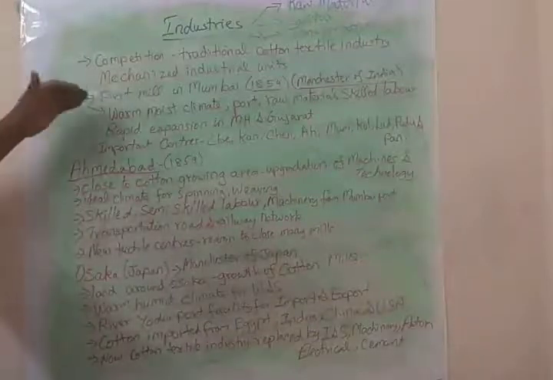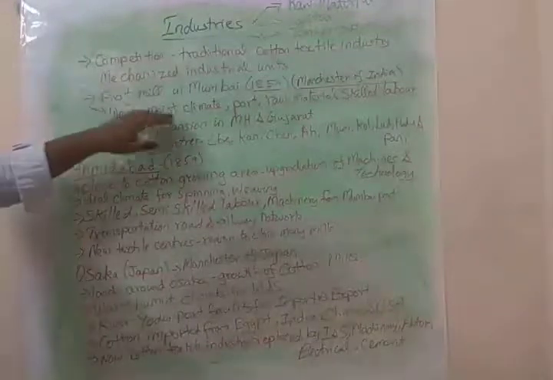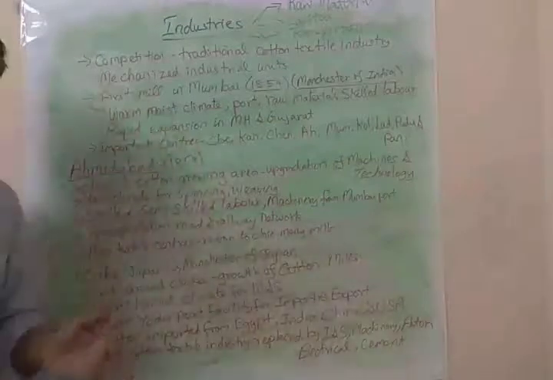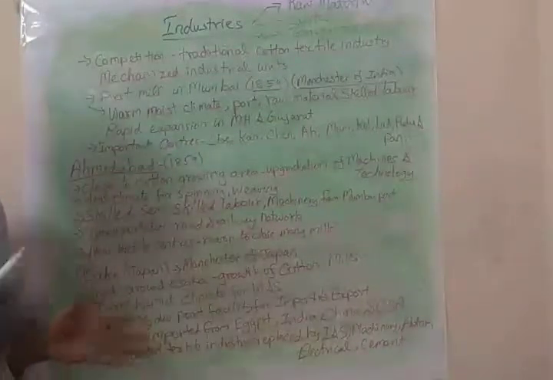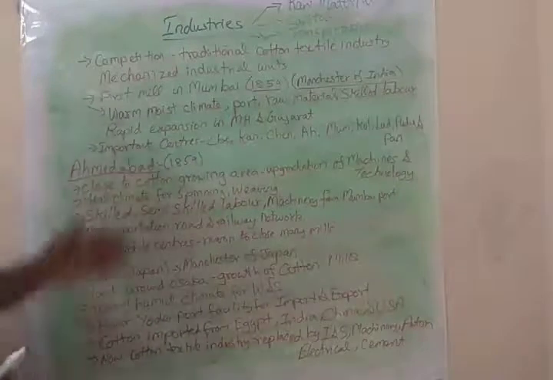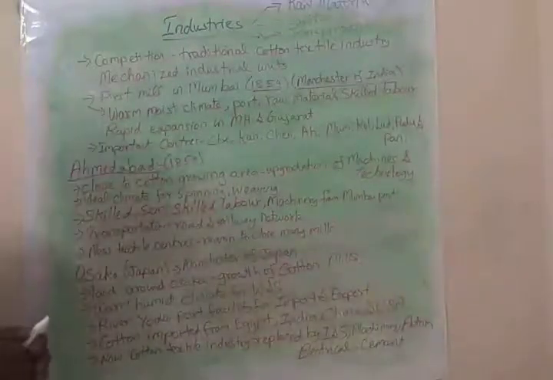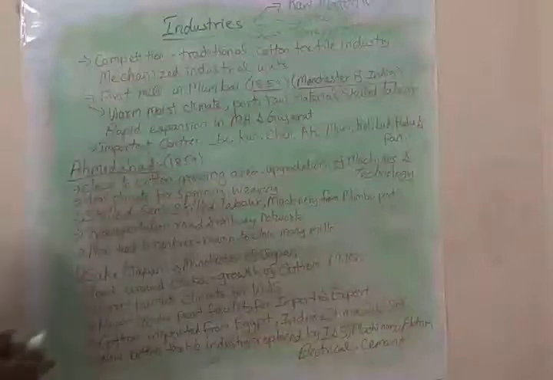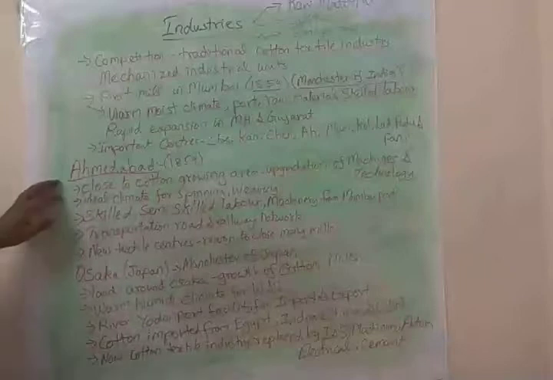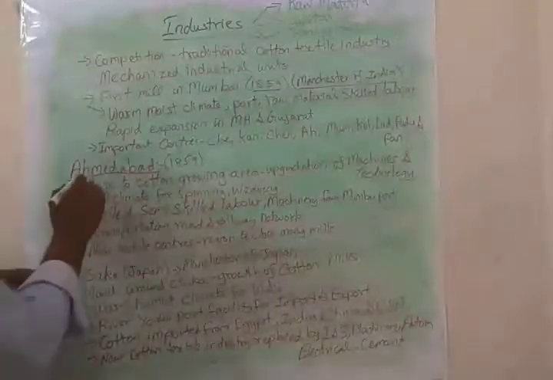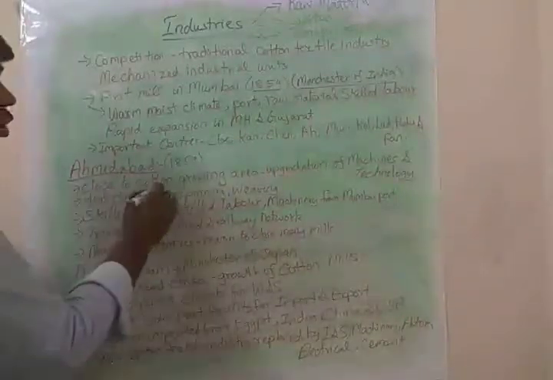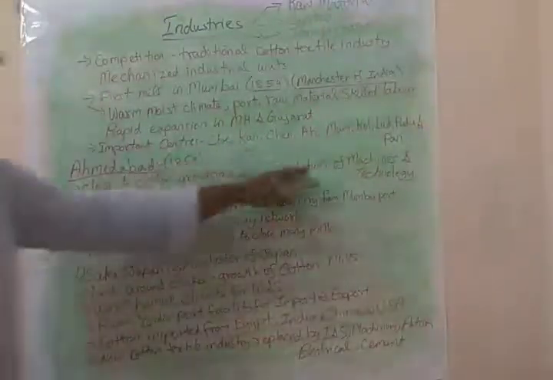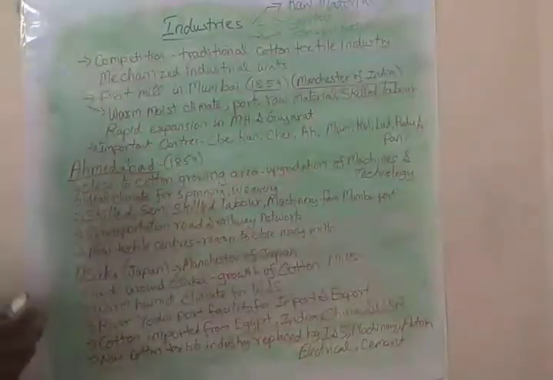In the olden days, it could be done only in a warm and moist climate. But now, in all seasons, this is done by artificially making the warm and moist climate in the particular area or the particular industry. Okay, ma'am. So in Ahmedabad, the main reason is that this industry is very close to the cotton growing area, and they are getting upgradation of many machines and technology. That is one main reason for rapid growth in Ahmedabad also.